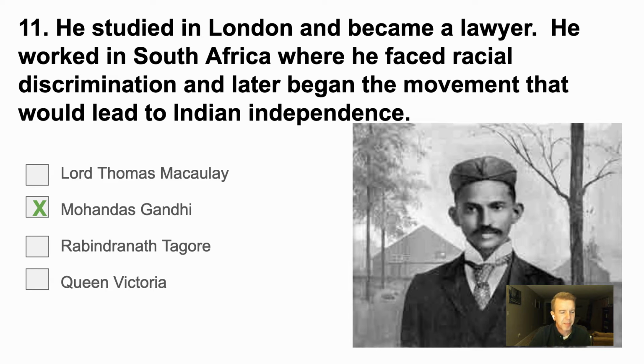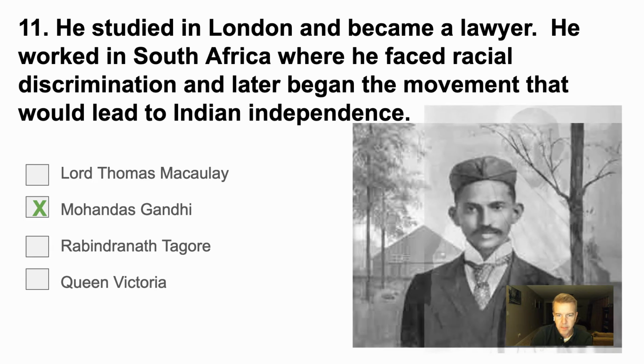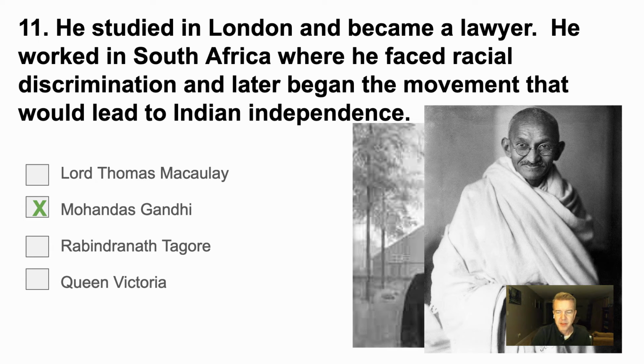He was pretty upset by the inequalities in the world because he saw himself being relatively equal when he was in London at school. When he goes to South Africa, he's got a first-class ticket and he's thrown off the train because he should be in the third class because he's colored. This is him, probably more famous later in life when he's wearing his homespun in terms of getting independence for India.